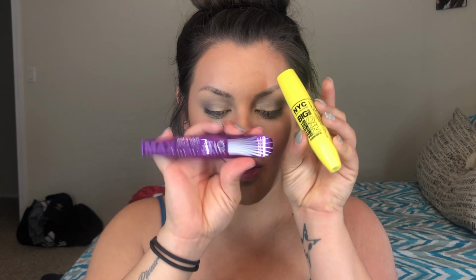I honestly don't think we need. So for mascara, I have these two. This one is from Wet n Wild, the Max Fanatic, and this one is from NYC Big Volume. I normally put like 10 different mascaras on, but these are the only two that I found that I really just don't like. I don't like them just because they are super duper flaky. So we're gonna try to do the lower lash line. I don't know how far we will get just because I'm already creasing like a mofo, but we're gonna try.